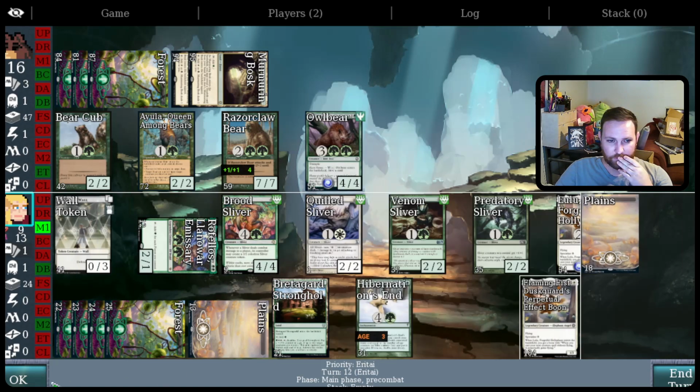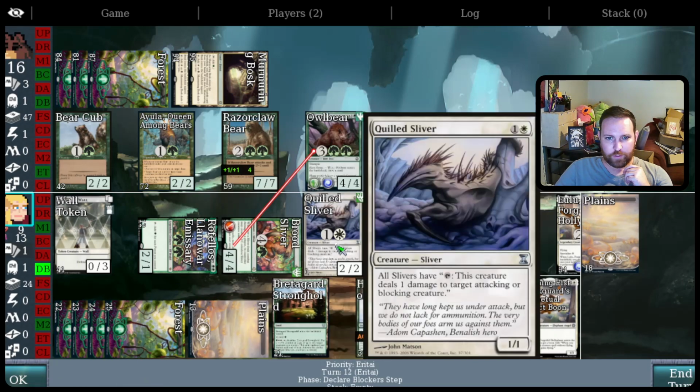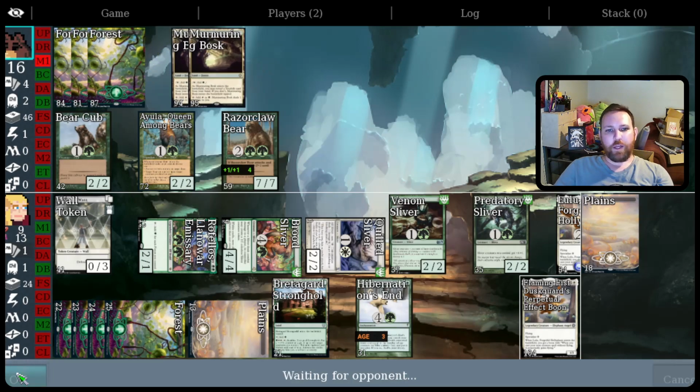Also, well, I'm going to do it. I'm going to attack with Brood Sliver. So they do that, and then I'm going to shoot it for 1 damage, which has lethal. And my Brood Sliver was blocked, so it doesn't hit them, and I don't get to do Brood Sliver things. But that's okay. I still have 2 pingers if they do attack me back.